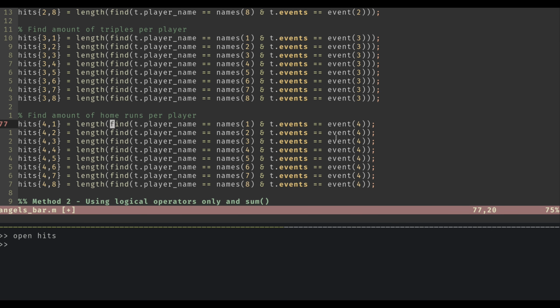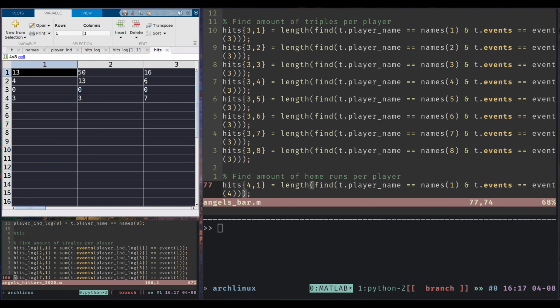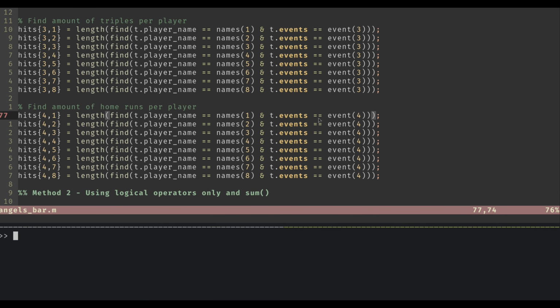Okay, so let's run this now. And then let's open up hits, because that's what we just changed. It's already opened up. So it's still a cell array. We can actually change this as well, because it's not really needed now. You see that we just directly have scalars in each of these cells. Because we have a scalar in each cell, we don't really need a cell array. So I'll change that too.